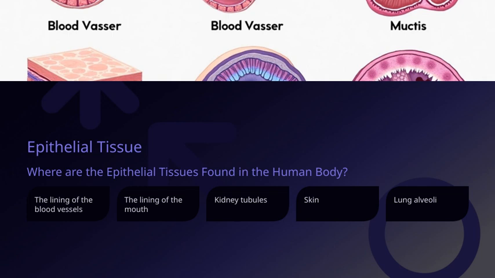Our skin, the largest organ we have, is also composed largely of epithelial tissue, providing a tough, protective outer layer. And finally, in our lungs, epithelial cells line the alveoli, which are tiny air sacs where gas exchange occurs. Recognizing these diverse locations highlights how epithelial tissue is fundamental for protection, absorption, filtration, and exchange processes throughout the body. It really ties into our overall theme of understanding how tissue structure supports function in different organs.